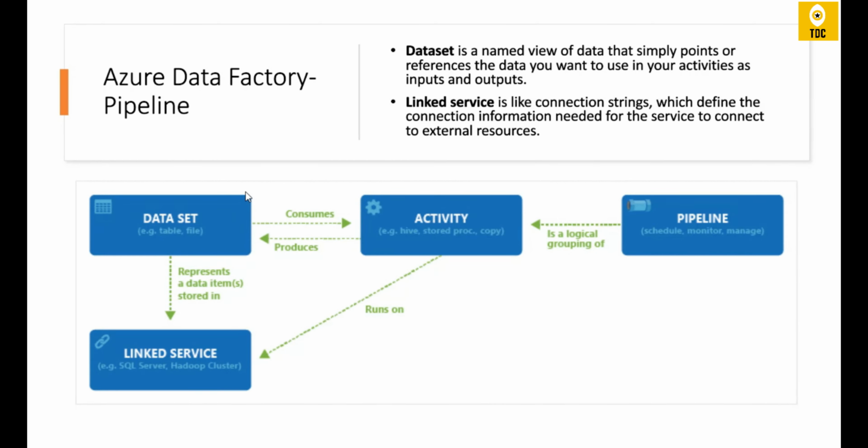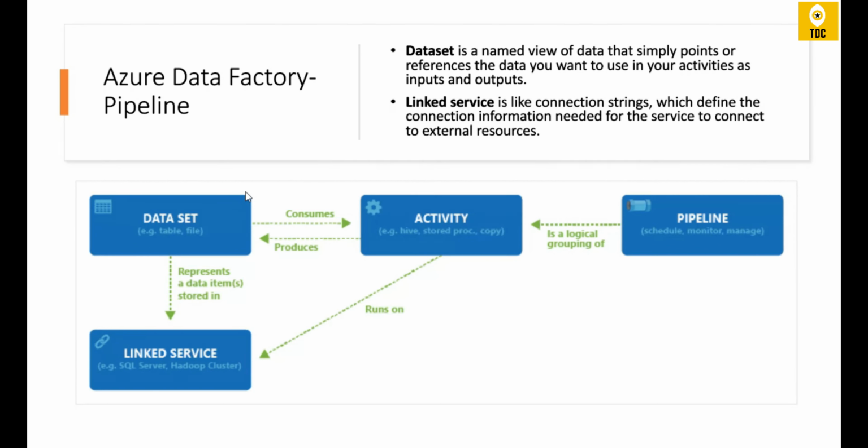Suppose you want to copy data from, say, SQL Server to a blob storage, or from the blob storage to an Oracle database, from anywhere to anywhere. You need to define a structure of what kind of data you are transferring from source to sink. Suppose your source is a CSV file, and your sink is a target system where you want to write it, which might be Parquet file format or Avro file format. You have to define that somewhere, saying pick this CSV file from source and put it into a target system as Parquet. This is where you define a data structure.